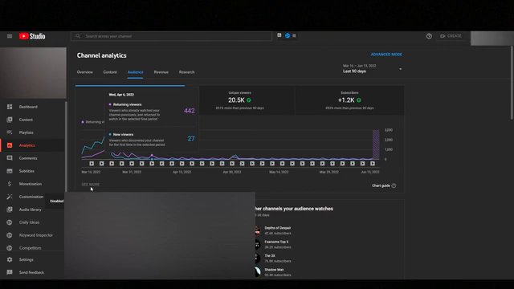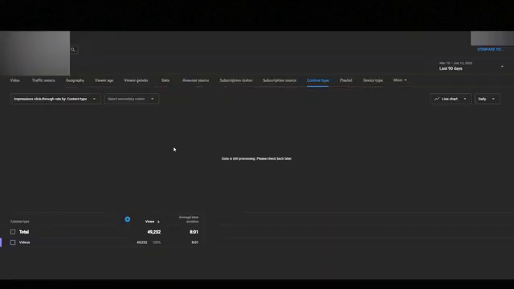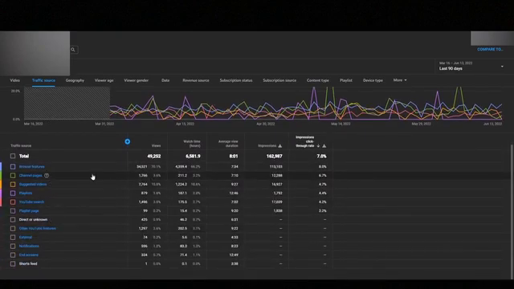But if your channel doesn't have enough data to show that yet, which this one doesn't, the way you want to look at the click-through rate is by going over into content and click-through rate, let's see, views here, and you want to sort by traffic source, right? And then you want to look at suggested videos and YouTube search. And then once your channel has enough data to look at the click-through rate for new and returning viewers, you want to start looking at that, because it's more accurate than this.